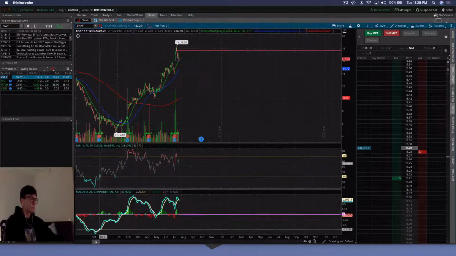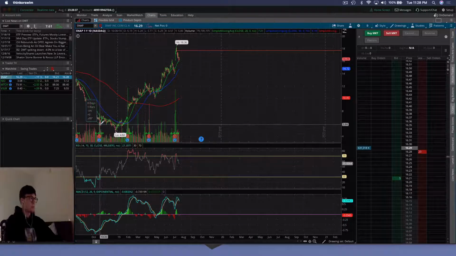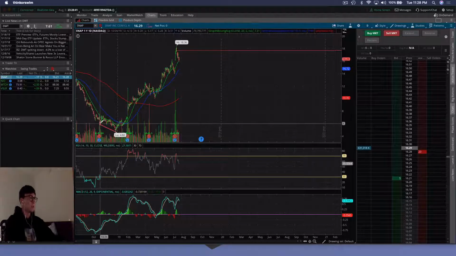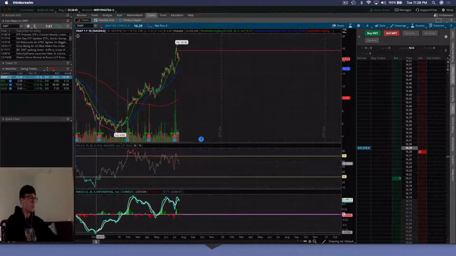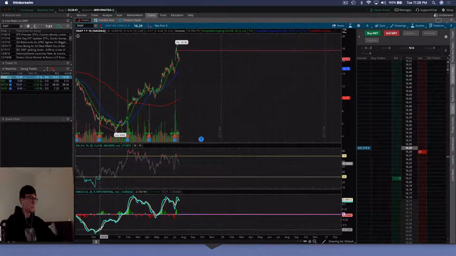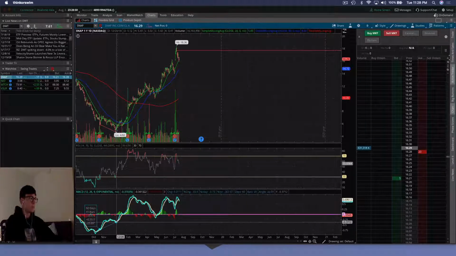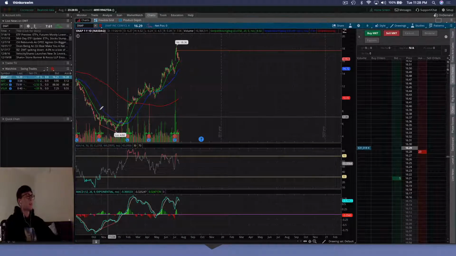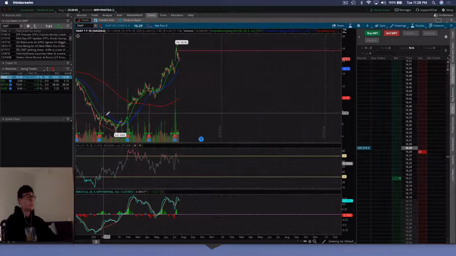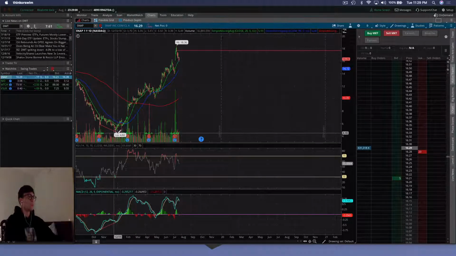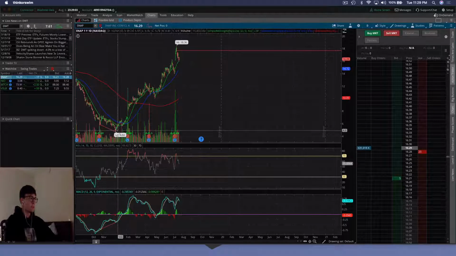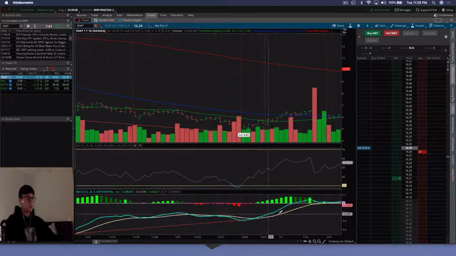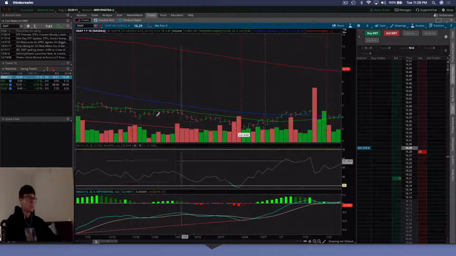Here you see that this point is higher than this point, or this point is lower than this point. But when we match it down to the MACD, we see that this point here is lower than this point, or this point is higher than this point. What this is indicating is that the downward momentum is fading and upward momentum is starting to build. And that's exactly what it did here when the MACD lines crossed. The MACD crossed the signal line and began a bullish trend.